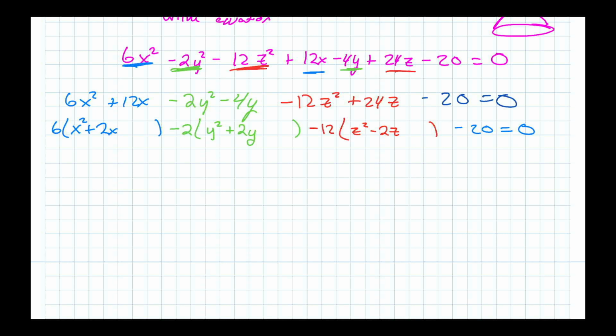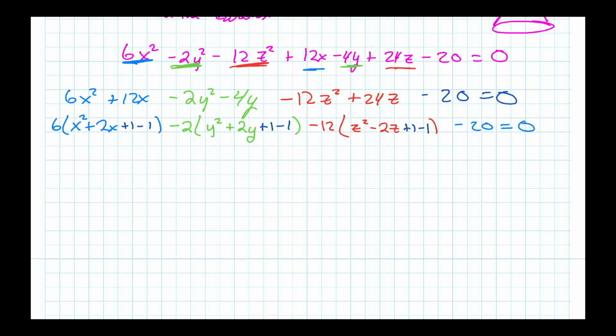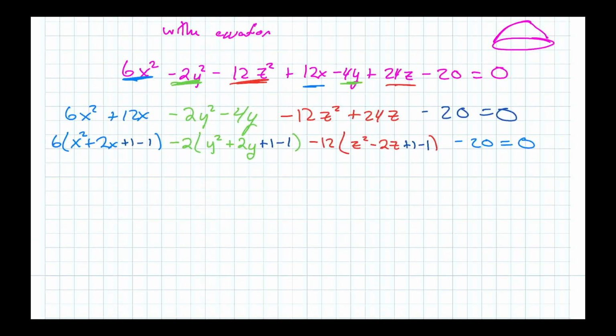For the thing you have to add, remember how to do that. You take this middle term, divide it by 2, and square it. So we're taking the 2 divided by 2, you get 1. 1 squared is 1. So plus 1 minus 1. On this one, again, 2. Divide by 2 to get 1, square it to get 1. So this one's also plus 1 minus 1. Here you've got a minus 2, because these are different signs. Divide by 2, you get minus 1. Square it, you get 1. So this is also plus 1 minus 1. There's no reason why those all are the same. They're just making it that way.